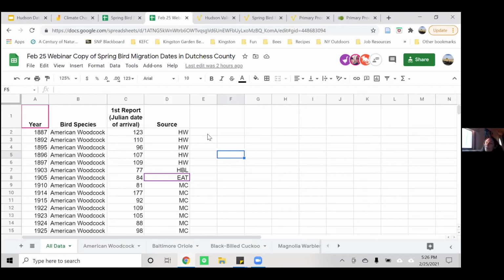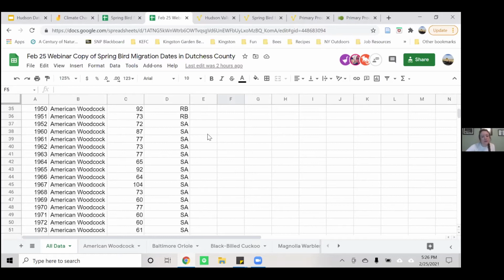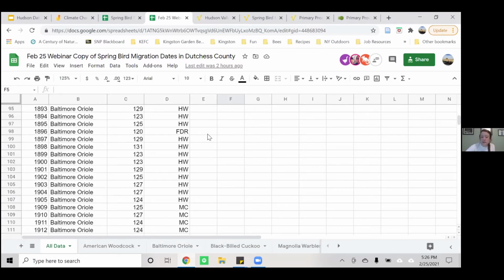Why did it stop in 2008? 2008 was when the scientists published the paper about this work. And so we have a kind of old data set, but I'm sure we could revisit all of those clubs and find the data from 2009 to 2021. It'd be really interesting because we might see some changes in the trends, especially with climate change accelerating. Right. So if you scroll down, you'll see that we have all the other birds listed in here.